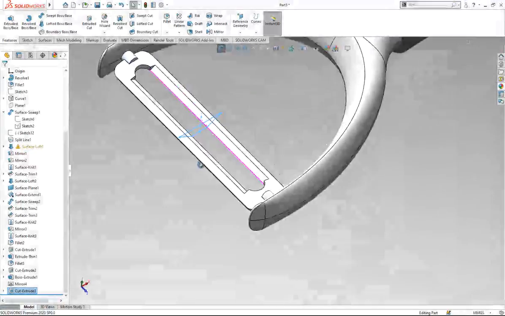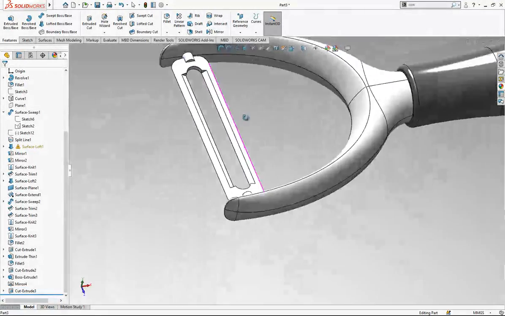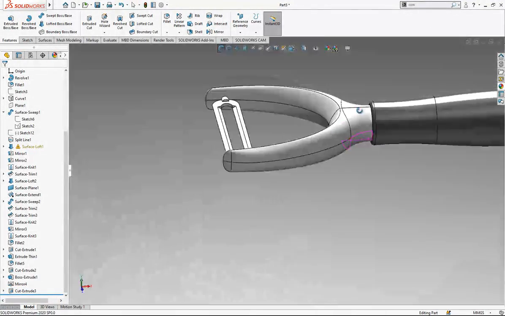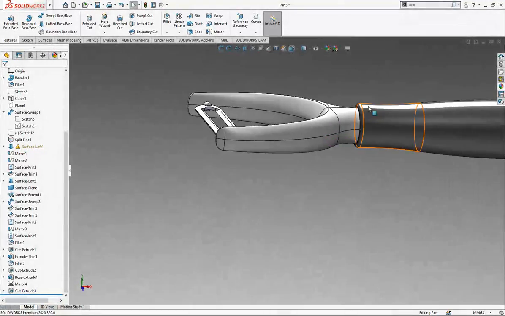Yes, let's finish like this. Yeah, this is not important, just a decoration. The most important part was this.